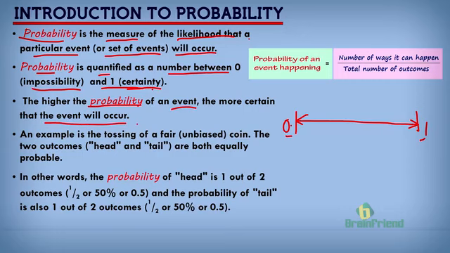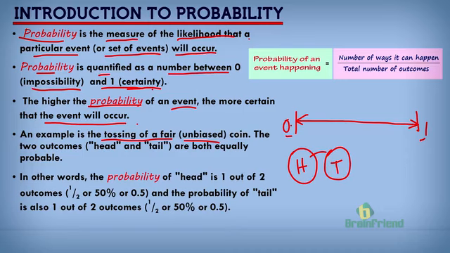Let's take a typical example. When you toss a coin, a fair, unbiased coin. A coin has a head and a tail. That's how a coin normally is. One side shows the head of maybe a noble person or somebody popular in your country, while the other side is considered to be the tail. Now, a fair coin looks exactly like this, while a biased coin could probably have 2 heads or 2 tails, which is not common. So let's assume we have a fair coin.